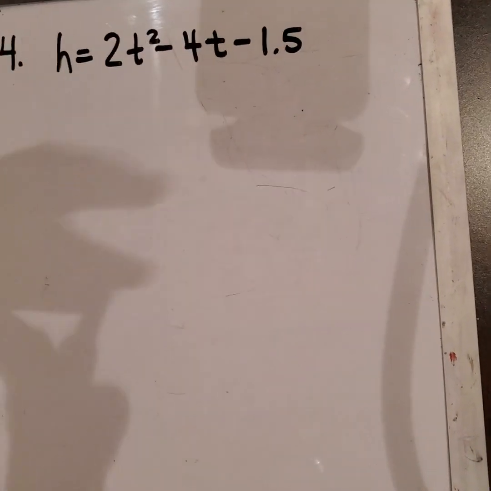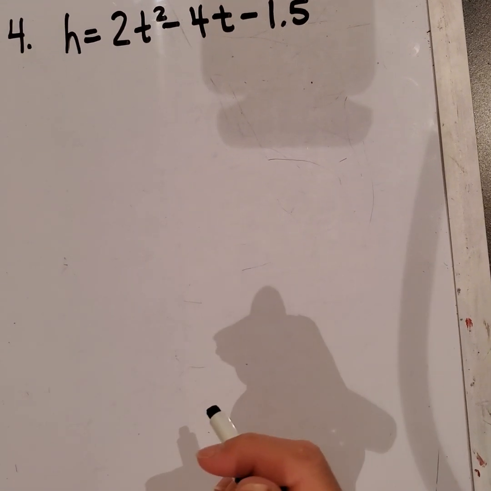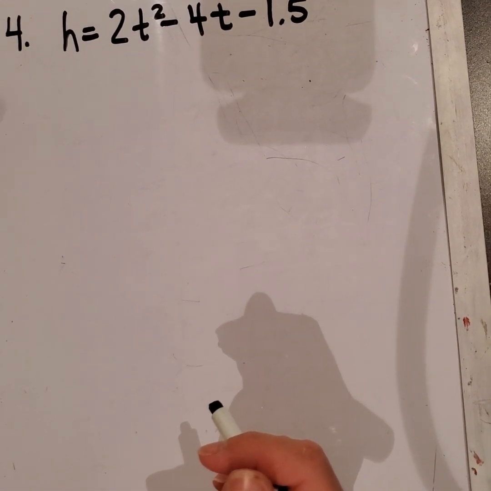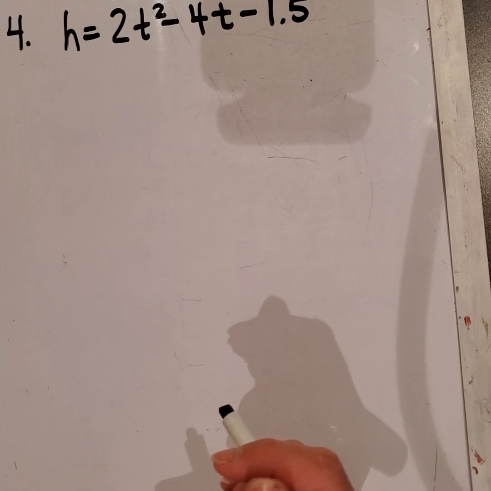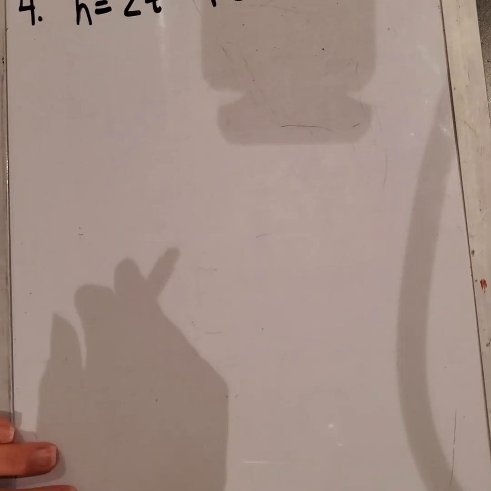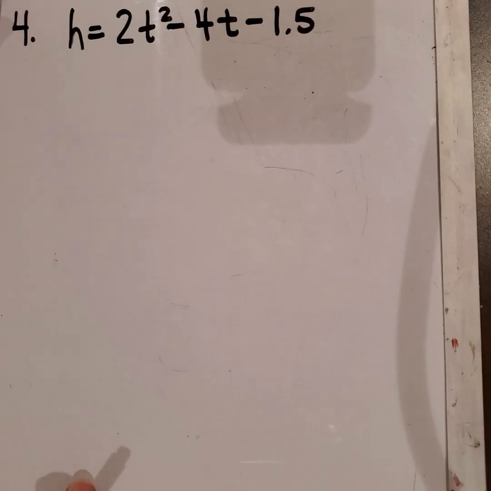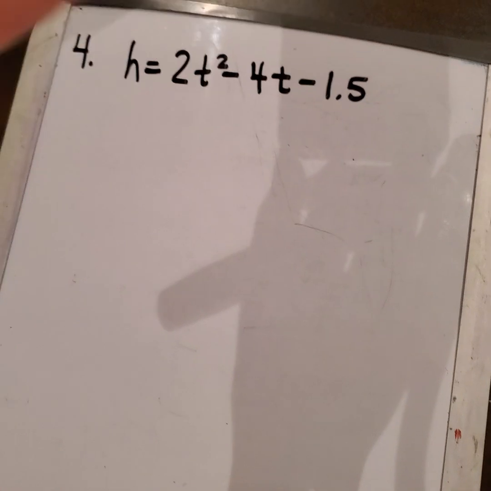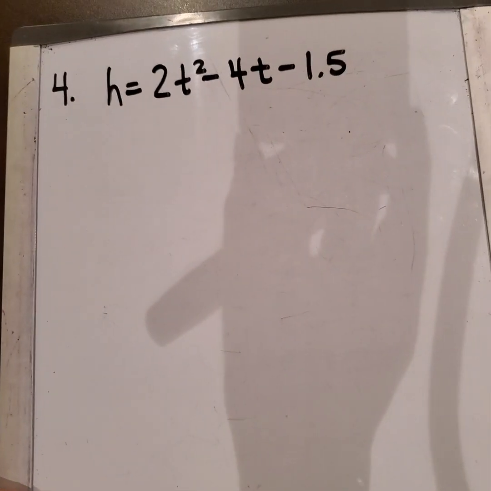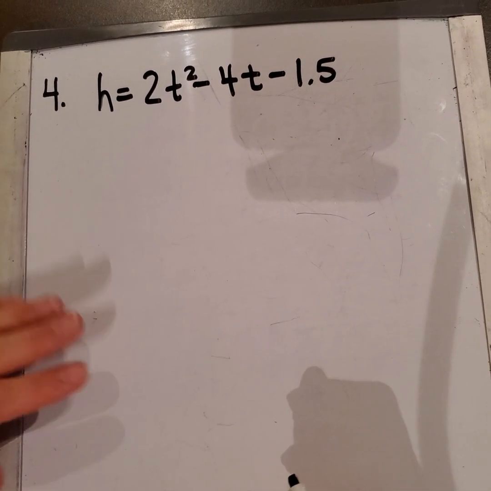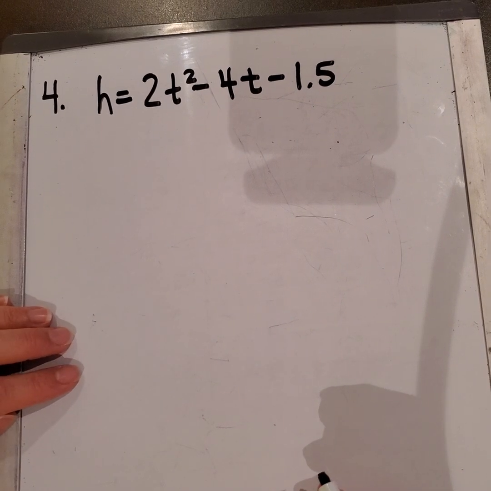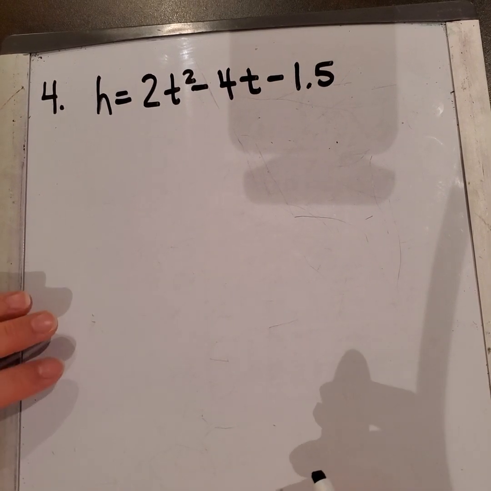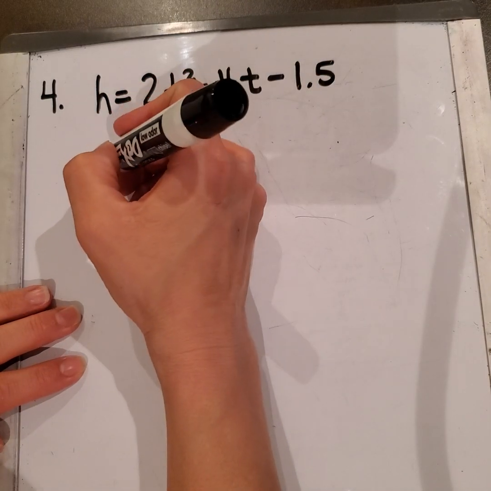Okay, the next question is kind of interesting. It says, determine whether the vertex of this parabola lies above, below, or on the x-axis, okay? And so, yes, we could go ahead and find the vertex, but given that this lesson is about the discriminant, I would rather use that new tool that I have in my quadratic arsenal to solve this question. So let's go ahead in the spirit of this lesson and find the discriminant.